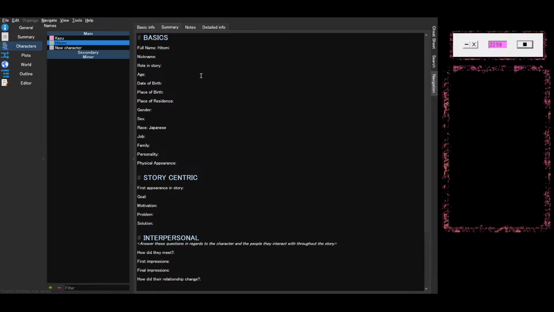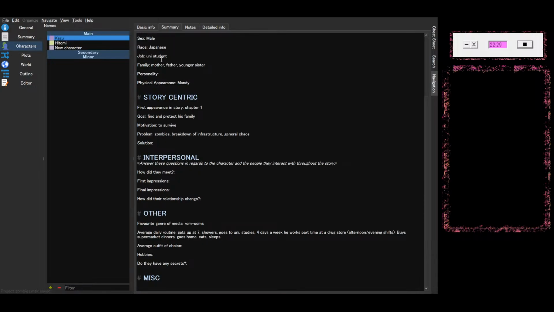Role in story, she is protag number 2. She's the younger sister, so she's going to be a middle school student, I'd say. We're going to make her 15. Date of birth, place of birth is going to be Tokyo. Place of residence, again, Tokyo. Maybe we should make, hang on, no, we're going to change this.